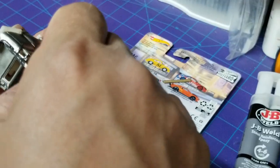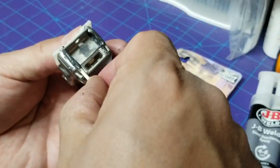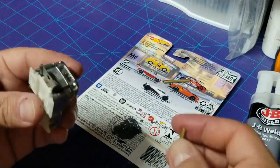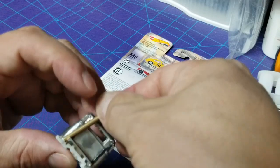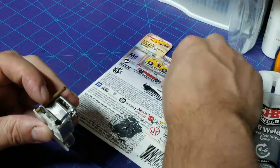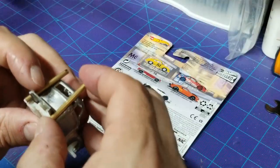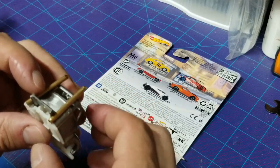I cut out some notches in the back of the rod, so I can get some of that weld to stick through there, and when it hardens, it ought to be able to kind of lock that stack into place, just to make it a little more secure. I did slash cut the top at about a 45-degree angle to give that kind of a cool look.